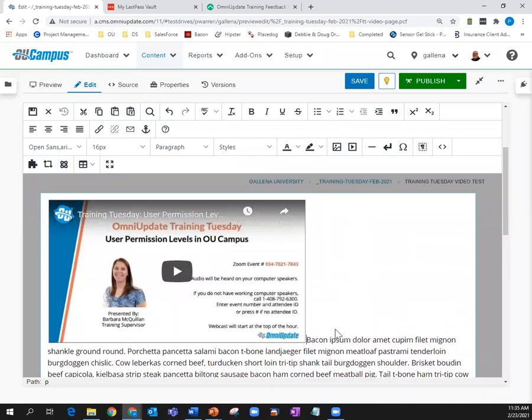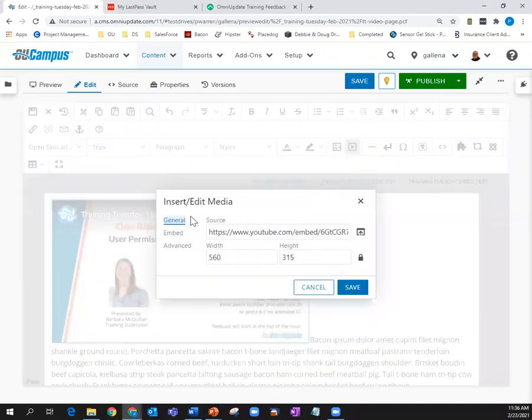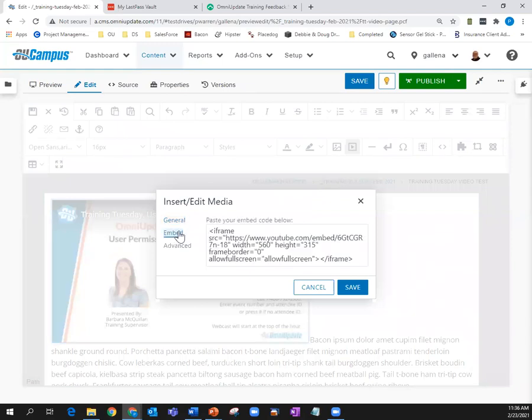Now, one of the things we can see when we do this, it doesn't have an alignment set up here. So what I can do is I can still add a style to this, an alignment style, similarly to what I had when I set up my images. But I actually need to add it to the code itself. So let me copy my text here that I need. I'm going to select my video here and go back to embed here.